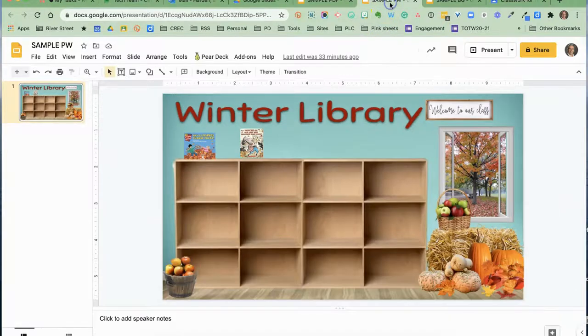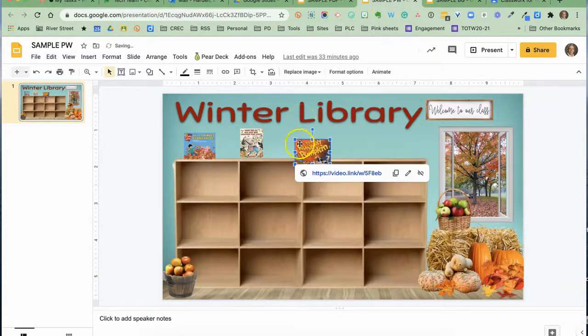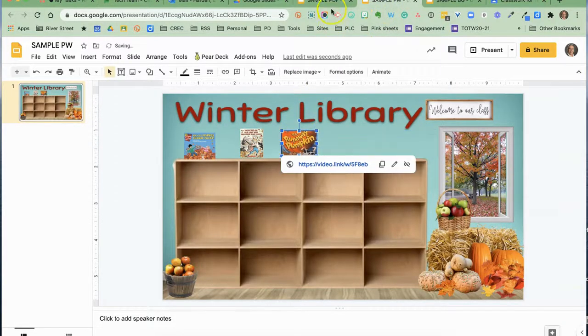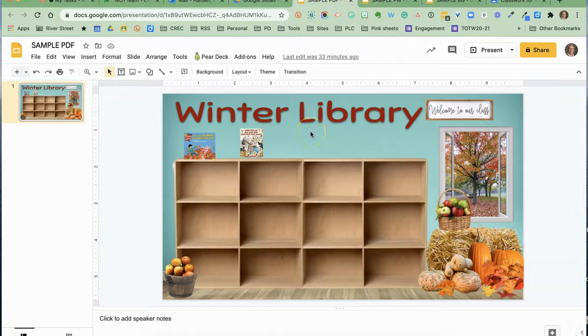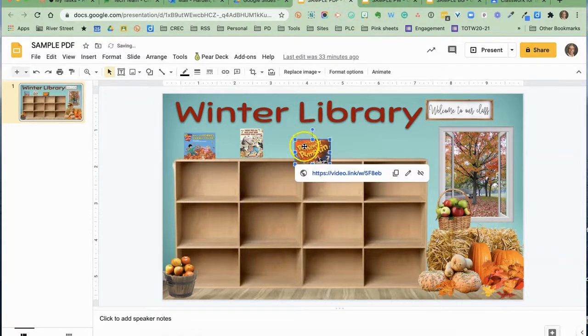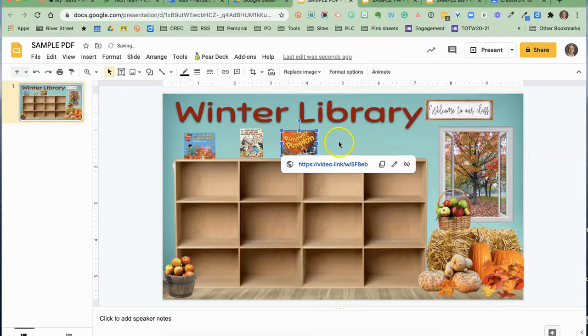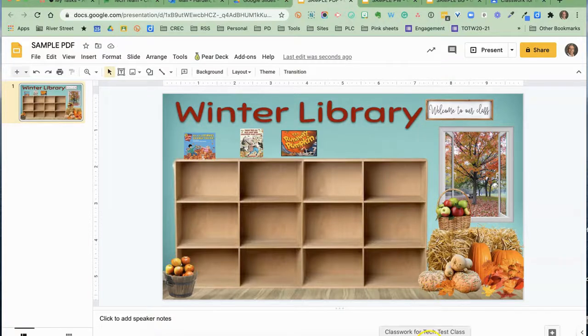I'm going to do the same thing where I've published to the web, and the same thing where I created the PDF file. Now, I've updated my slides. What does that do for my students?